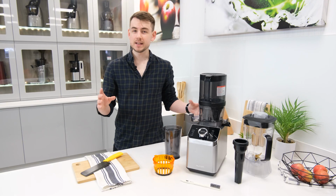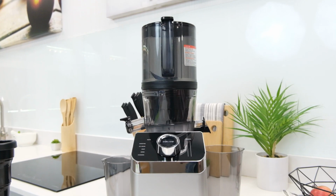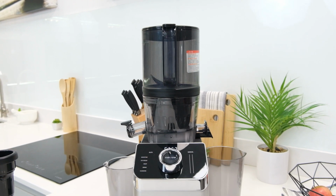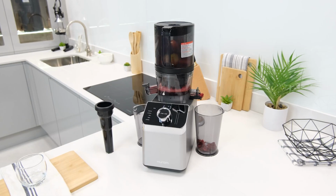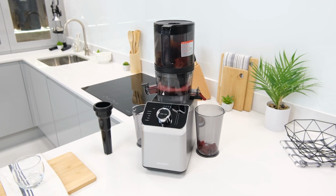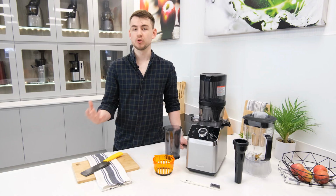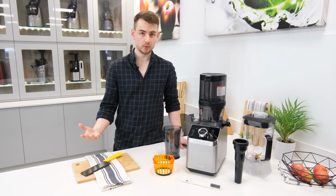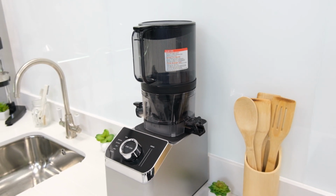In terms of features, it should be little surprise that the M100 has a lot of them. Starting with the juicing side, it makes use of Hurom's now infamous self-feeding technology to great effect. This technology allows the M100 to juice autonomously, and it can even crush and break down ingredients itself, reducing the need for any food preparation. All in all, it takes a lot of active time out of the juicing process.